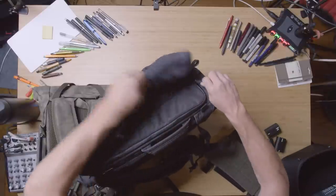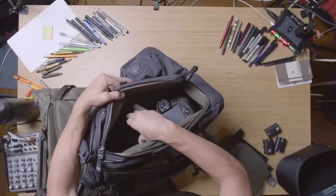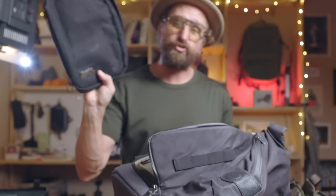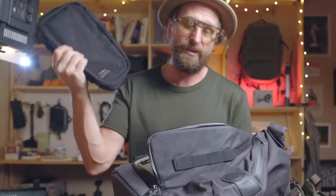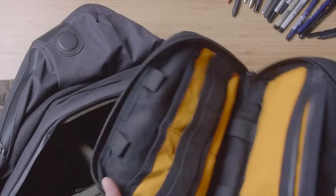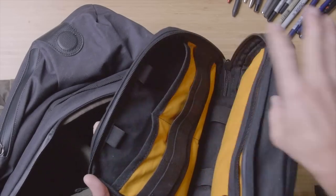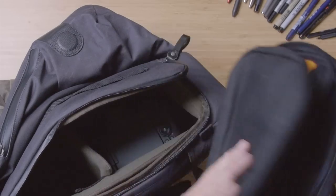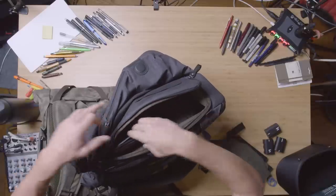The other way to do that, and what I'd probably prefer to do, is have a camera pouch right in here. I'll need a tech pouch. I'll probably be going with my Track Login Pro, which is a wax cotton canvas made in Scotland. Link to this below. This is my go-to tech pouch right now because it's really simple. You have some organization. I use very little of it. I do like these to throw some cables and keep them out of the way. But for the most part, all my tech just sits inside of here: Bluetooth headphones, charger for my laptop. And then this just goes in there, right?